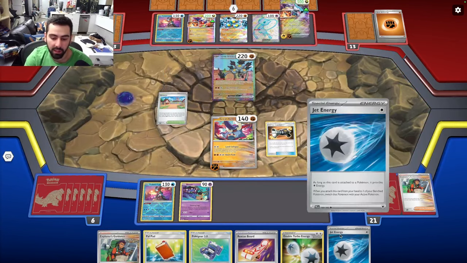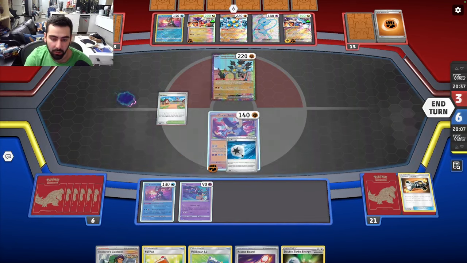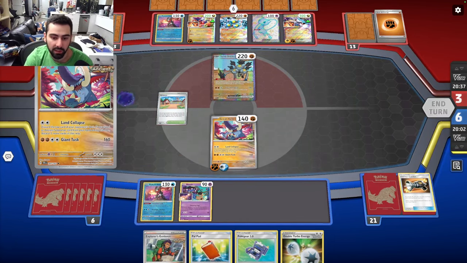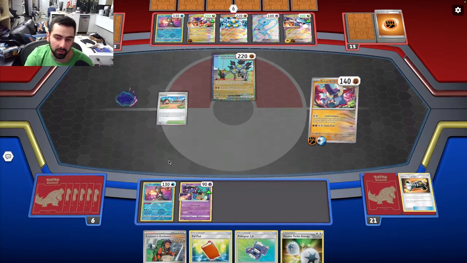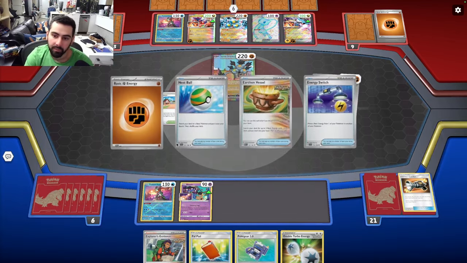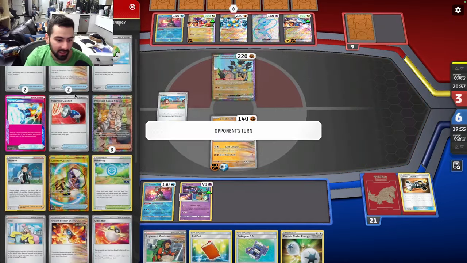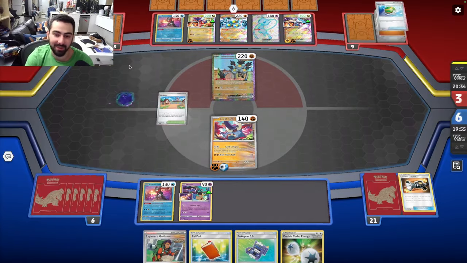It's fine to attach the Jet. I am going to Rescue Board my Mawile, just in case I get Iono'd here. So if I draw Super Rod, I can have a pivot, I have double turbo, so we're good. Then energy switch, nice. I still haven't seen a switching card from my opponent. I assume they play some, but who knows.